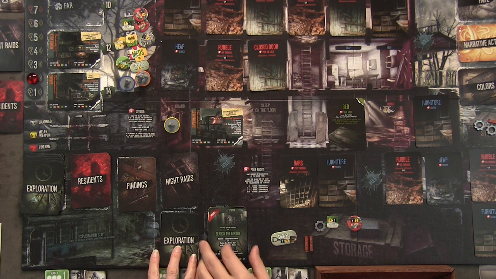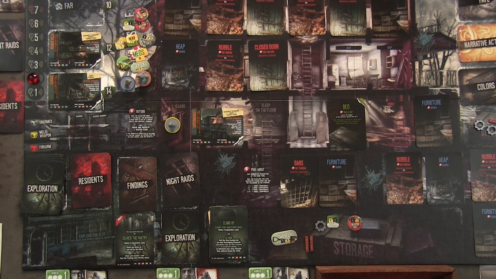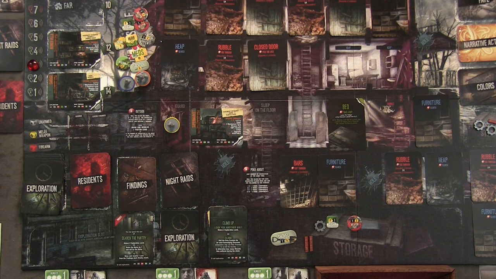Search the pantry. Nice. It's your favorite one. This is the best one in the whole game. Return 2 exploration cards or raise the noise. I say we raise the noise. Raise it and roll. 9. Perfect. So we're safe. Great.